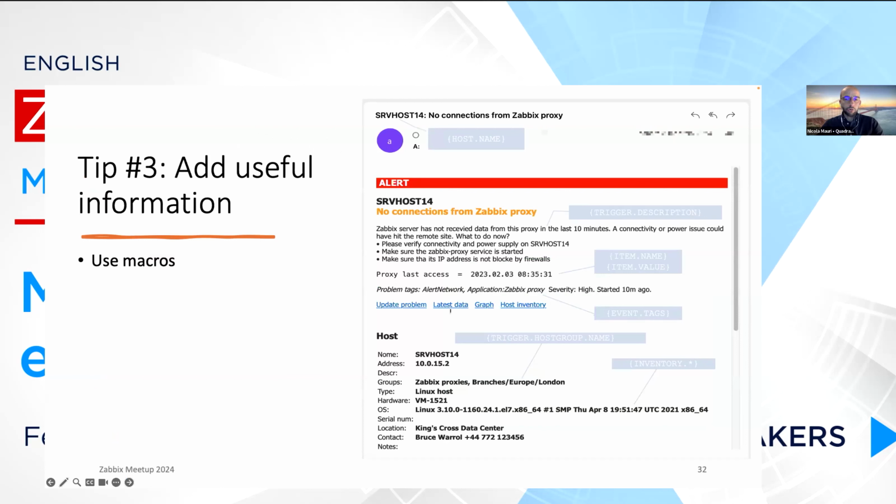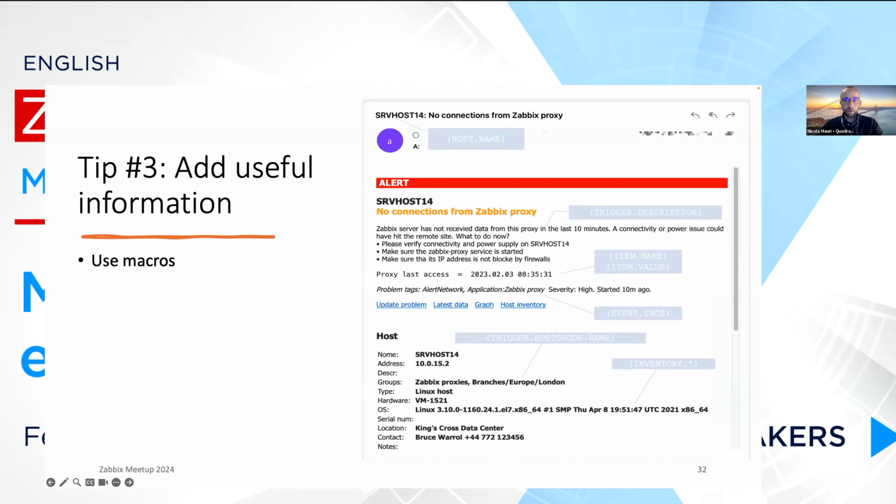And of course, add useful information. There are many macros you can insert in your message templates. And my advice is that the trigger description is your friend here. This should be used to communicate to the user why the trigger fired. So what is the condition which has been met?